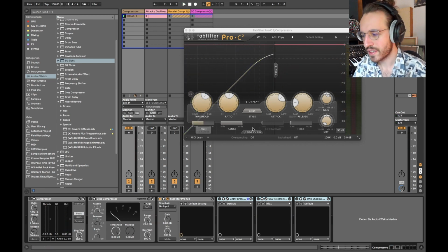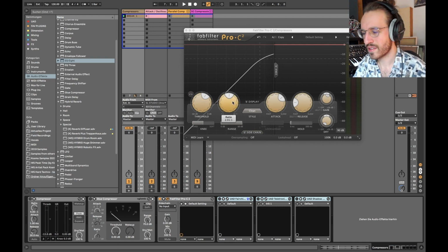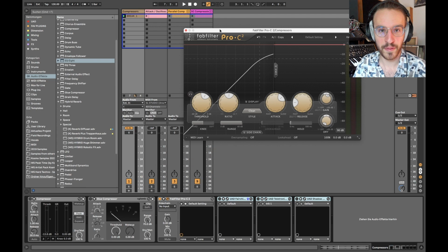So now we could hear that with those settings, we got a little bit more transients on the sound and also a little bit of compression in general. So everything body-wise, everything that was a little more quiet, like for example this long tail of the snare, got pushed up just a little bit. So that's also something very important.